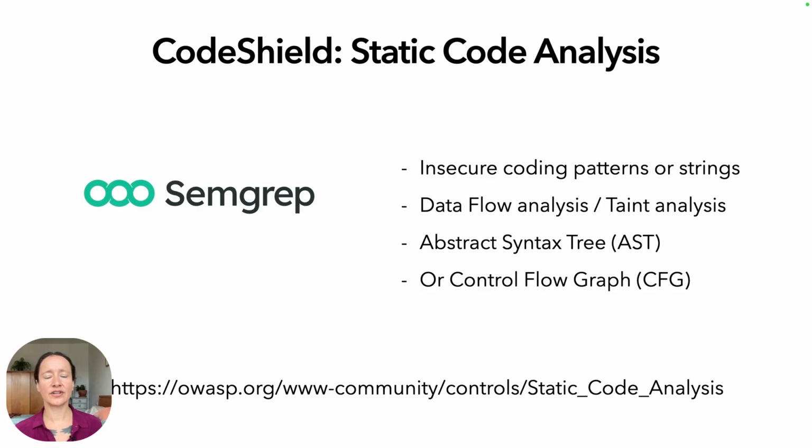Then we also have Code Shield, which is static code analysis. It actually uses the open source version of Semgrep in the background. And you can look at Semgrep, it does a bunch of things. There's also many other providers of static code analysis. And I think that Code Shield, they also added some regex, some regular expressions to look for other types of insecure code that they cared about. So you can have a deeper look. And again, I'll be doing a follow-up video. But this is essentially going to look for coding patterns or strings that show something insecure.